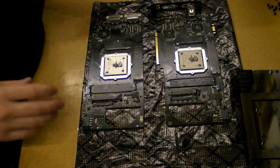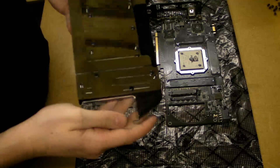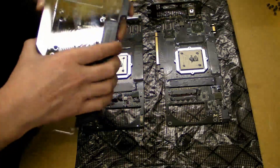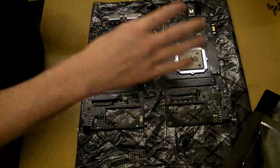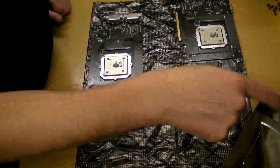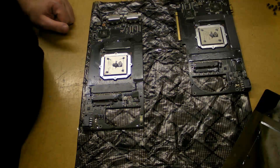Now it's time to start offering the block up. One thing I'd like to draw your attention to: if you look at the water block here, you can see there are standoffs built in — this is brilliant, because a lot of times you end up using plastic standoffs and jiggling about with it, which I hated. So having it like that is brilliant. I'm going to sign off, get this block mounted and screwed up, and I'll be back in a moment.